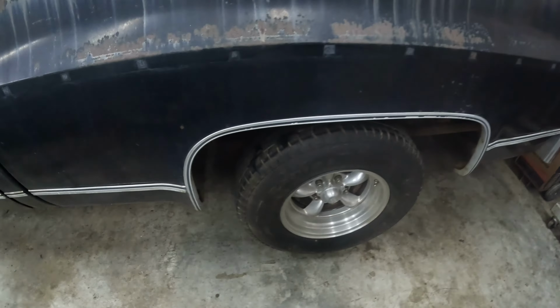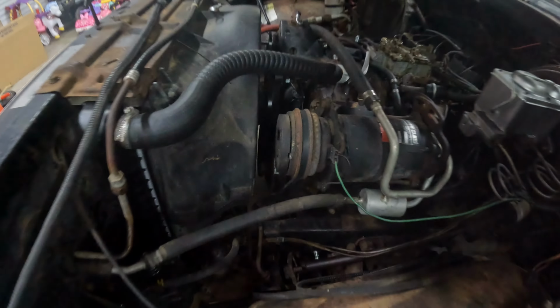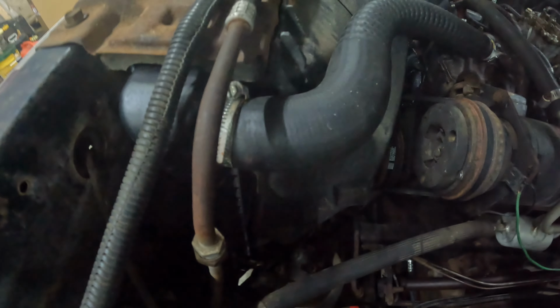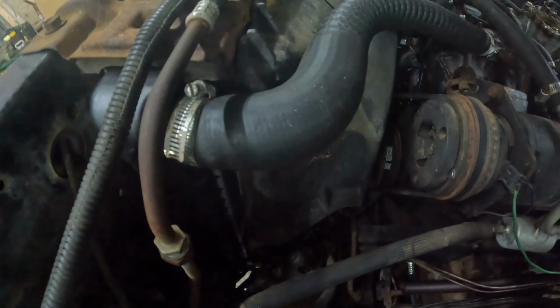New rear shoes, hardware, wheel cylinders, front calipers, front hoses, pads, just everything, belts, new radiator hoses, and a new radiator. Someone had actually crushed the neck down on the original copper and brass one, which is kind of a shame because it was probably a good radiator. Somebody just tightened the clamp too tight.